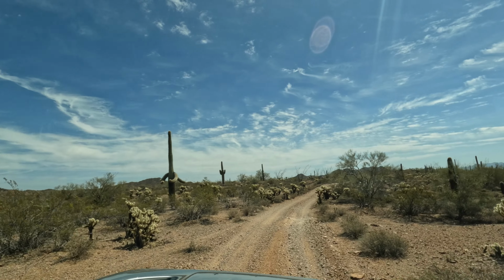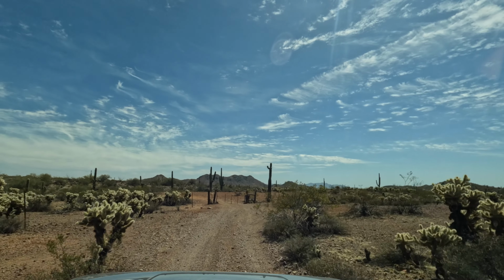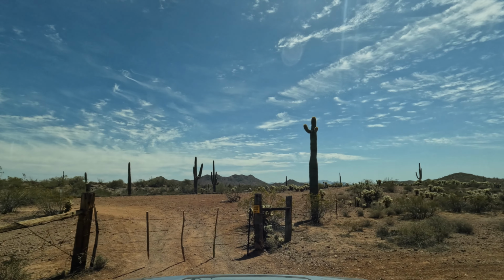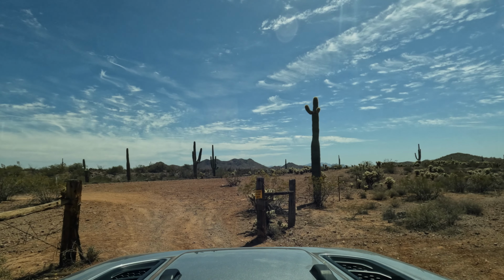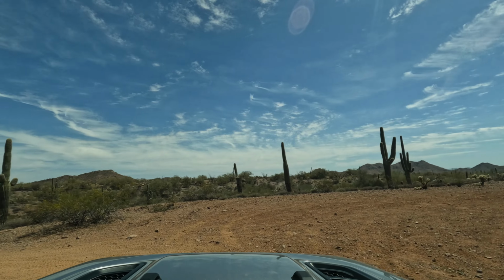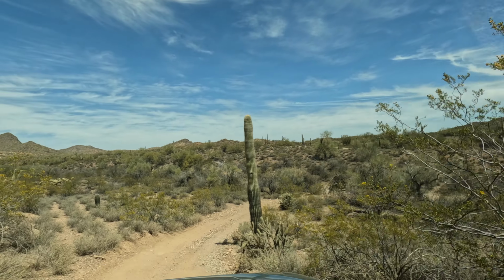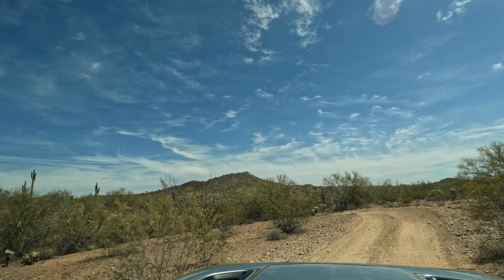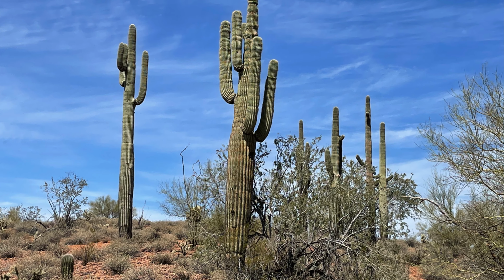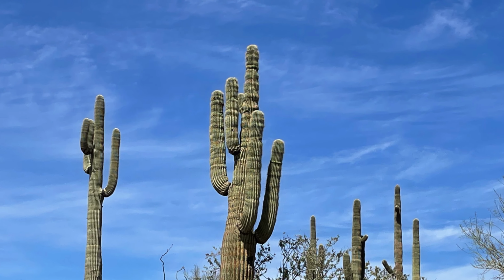Yeah, go up there and hug him, honey. Get up there in the middle of that. We are off on 9052. Big guys, aren't they? Yeah, they are. It's interesting how the arms are way up near the top, too.